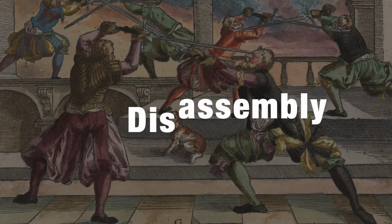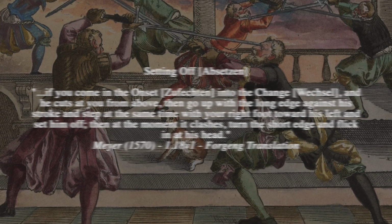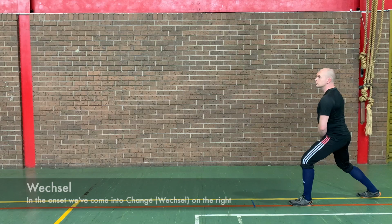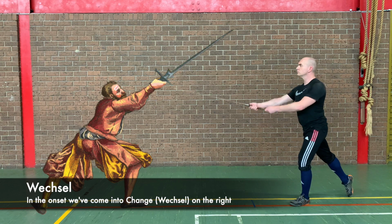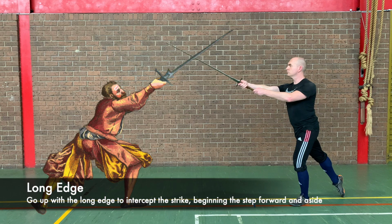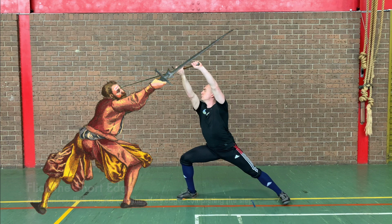So, now let's look at Meyer's version of Absetzen and see what's different about it. Immediately, we can see it's similar, but not quite the same. Meyer begins in Wechsel, which is characteristic of his style. The opponent cuts in, and we go up against it with the long edge from below, stepping forward and slightly to the side. In this movement, we flick with the short edge around to the head, completing the step. And this is his Absetzen.